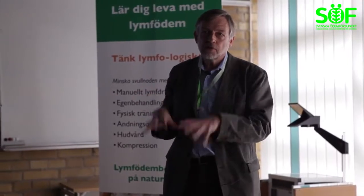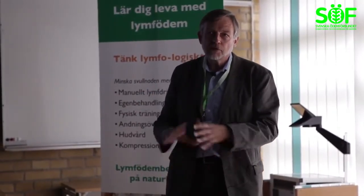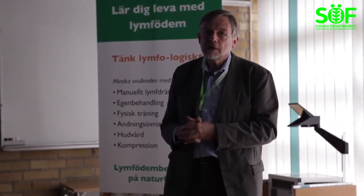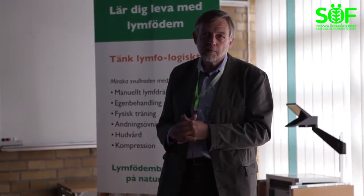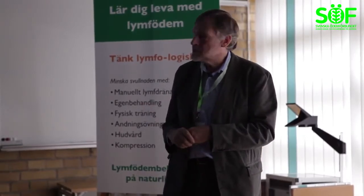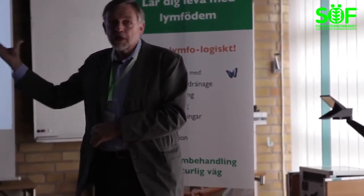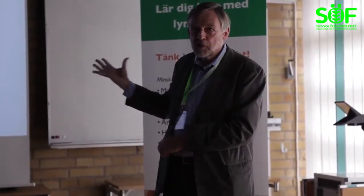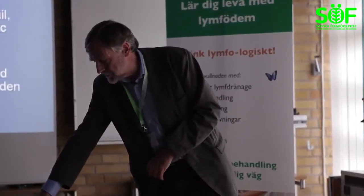And also if you have leg lymphedema, avoiding walking in the garden with no shoes on so that you don't get thorns or scratches from things on the ground. These are sort of sensible precautions which are worth trying to follow, I think. You can make up your own. You know the principle here about what we're trying to do. We're just trying to prevent bacteria getting into the skin. There'll be others.